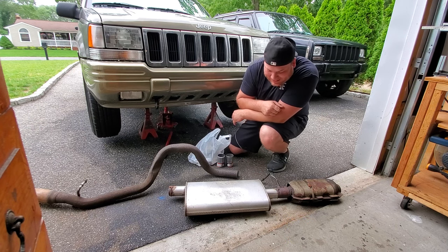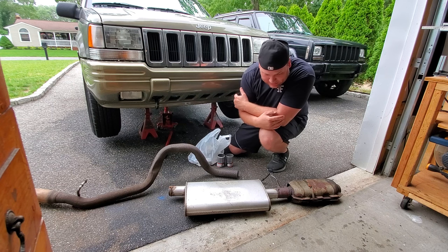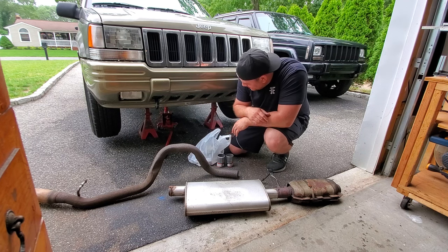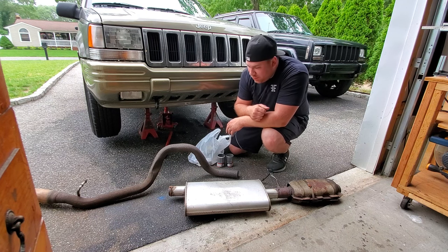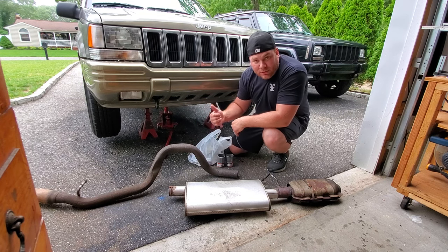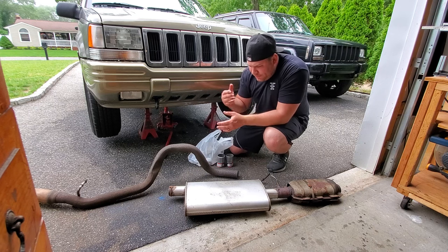Last video this thing fell out on me when I was on my way to the parts store to do the trans fluid change. It's still miserable out, still wet from all that rain. I broke one of my own rules — I didn't use wood under my jack stands and they're sinking into my driveway. I also want to try out the new transmission fluid, see if it doesn't slip anymore, so gotta get this started.